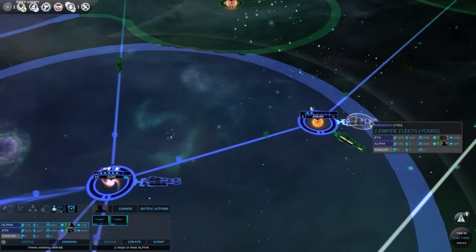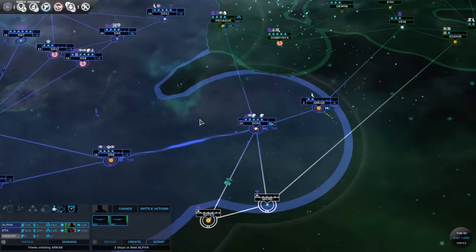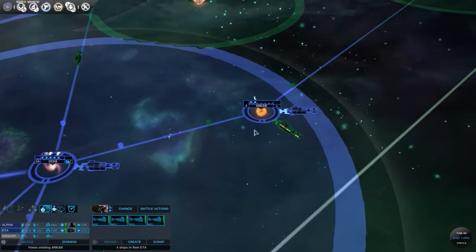Bang! We've taken Arcab. There we go. So we lost 3 troops. And their population is now 2. We've lost a lot of improvements because we just assaulted them. And we're going to move our ships back out. However, we can't just yet because they are actually guarding that. So we'll need to fight that.